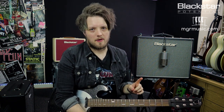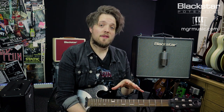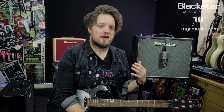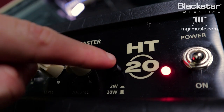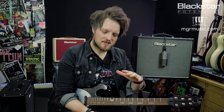So the first thing is actually using one of the Blackstar patents — the DPR, which is the Dynamic Power Reduction. If you don't know what that is, please go check out the video on the Blackstar YouTube channel where I go into more depth about how the DPR works. On this particular amp the DPR works by giving you just 10% of the total power, so this is now a 2 watt combo, not a 20 watt combo.